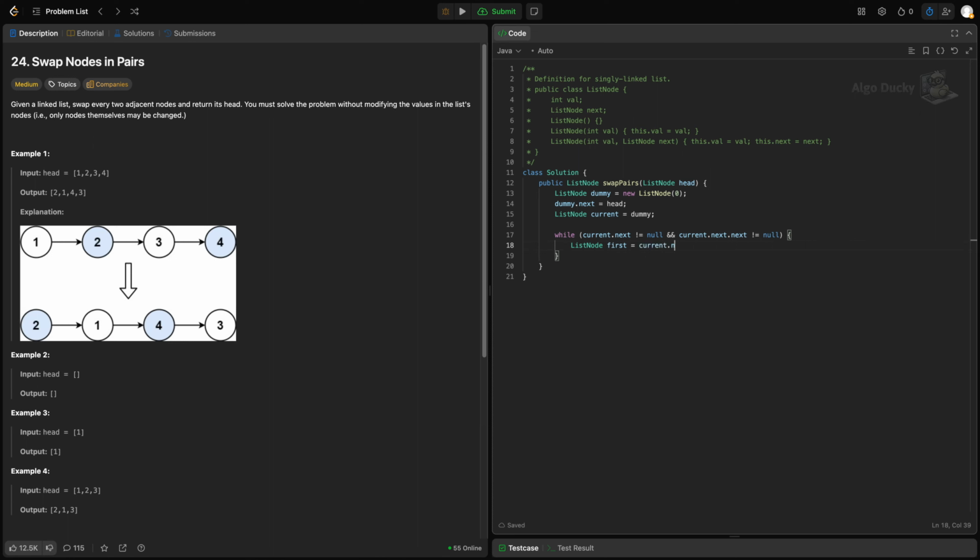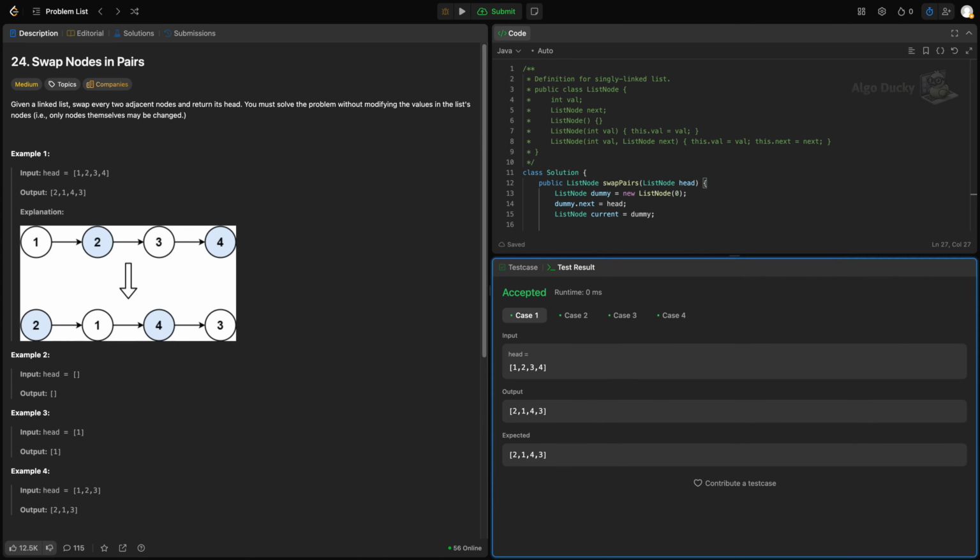Inside the loop, we grab the next 2 nodes, our current swap pair. Keeping them local helps prevent pointer confusion. To swap, we first rewire the first node to skip over the second. Then, we point the second to the first, reversing their order. We then hook the current pointer to the second node, which now leads the swapped pair, reconnecting it to the list. After the swap, we advance the current pointer to the end of this pair. It's ready for the next round. Once all pairs are handled, we return the node after dummy, which now leads our fully swapped list.